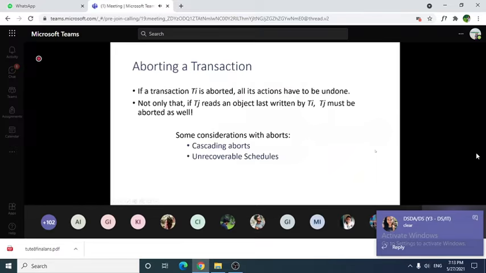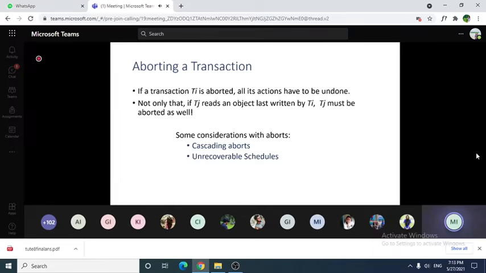Okay. And the last part is about aborting a transaction. So aborting a transaction, as I said. If it is going to abort, if there is some problem, if I have Ti here and Tj here, two transactions, this starts, then this is following, and this is going to be aborted. So if I am aborting this, I should undo whatever actions I did first. So if I had committed some actions here, I should undo all those actions here.